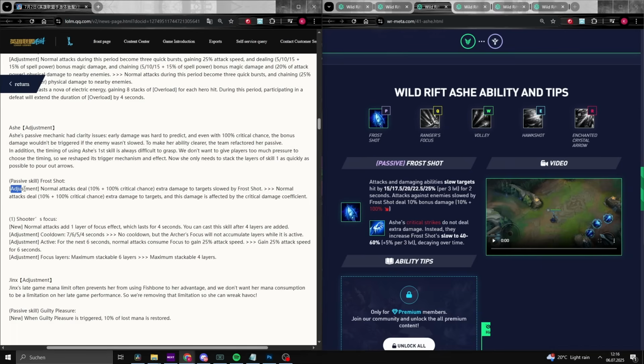In the past, it was normal attacks on the passive here, put it side by side. Here, 10 to 100, plus 100, deal 10% of the target, and its damage is affected by the critical damage coefficient. Okay, so here, the difference is the target doesn't have to be slowed anymore for the bonus damage to come into effect, so he lost one auto attack. One auto attack was substantially weaker.